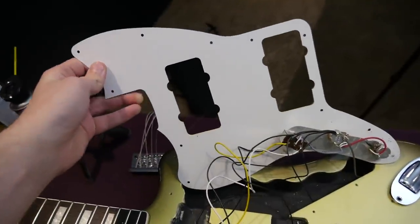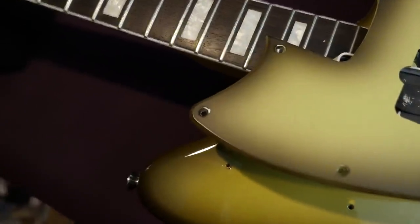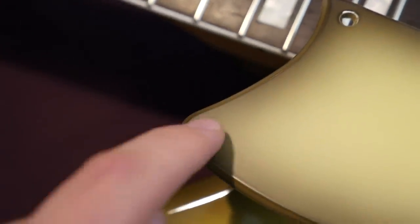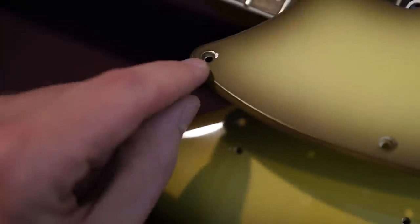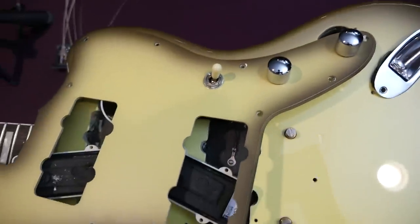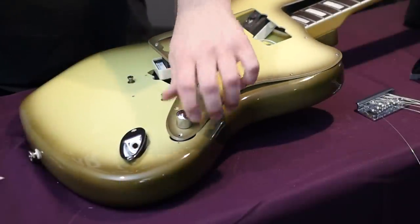But remember what I was talking about earlier, that these pickguards are actually painted. Even though this is like a new old stock model condition-wise, you can see even from the factory, there's a little bit of wear to the paint where the screw was placed in. You can see some light chipping pretty much around most of the screw locations. But honestly, the only one that's really bad is that one. It looks like maybe a small one there. Wow, they really did not do the best job coating these things. And we just have these knurled knobs here on the front.